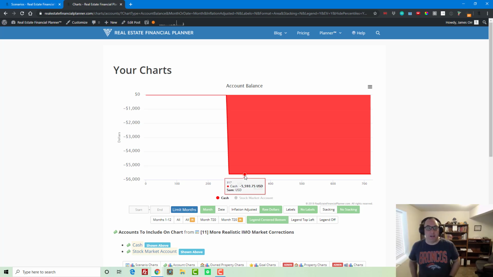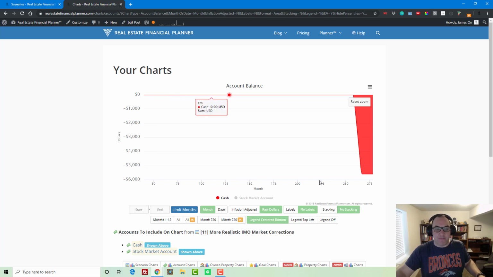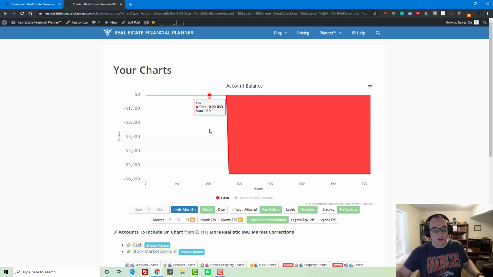In this case, because we had some of those market corrections, we had a period of time when we were short. Our account balance actually went down to 0, and we needed to add $5,000 to the account. So even with this one working till 60, you got to the point where you were so close that your account balance went to 0. And you needed to come up with $6,000.